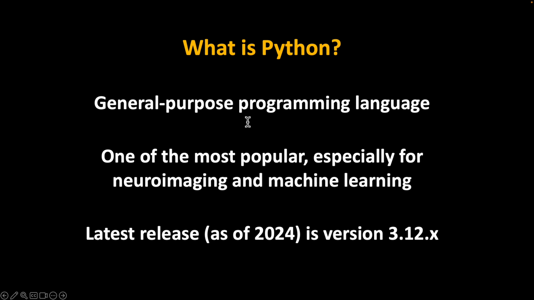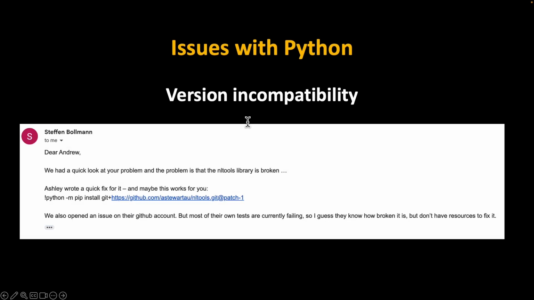Now, one of the main issues previously, like when I was in graduate school about 10 years ago, was version incompatibility. So what this means is if you have a new machine that uses Python version 3 point something, and there was a previous package that was built on Python 2 point something, those two things probably are not going to work together. You may have come across this issue. And also, I'm just showing you a brief email exchange I had with Stefan Bollman, who's a developer of Neurodesktop. You know, there's still issues with things like, for example, this was NL Tools, which I was using for visualization. And they do have some issues that crop up from time to time.